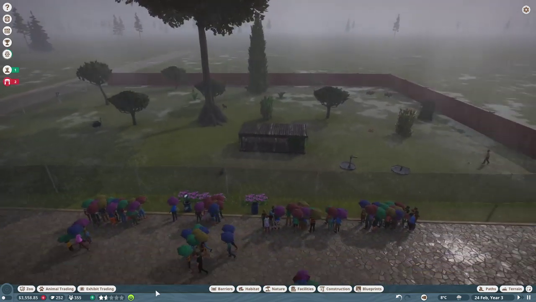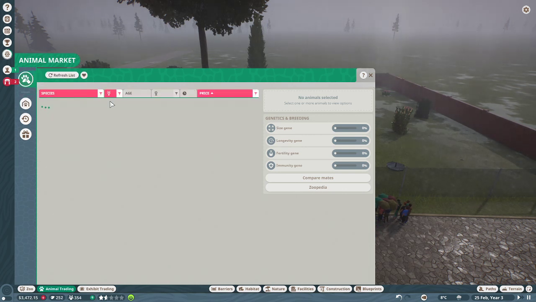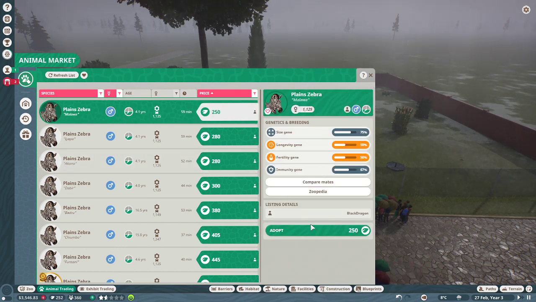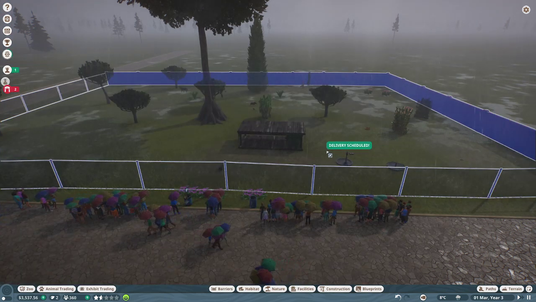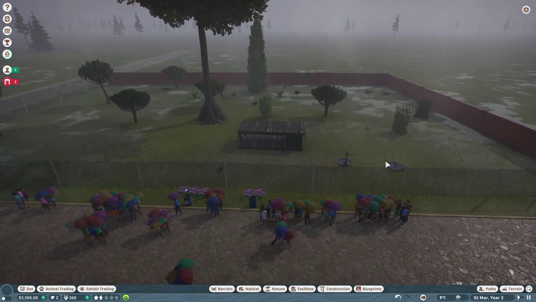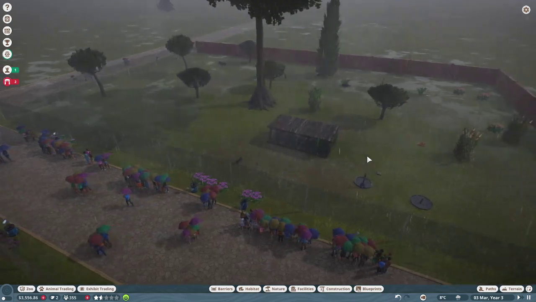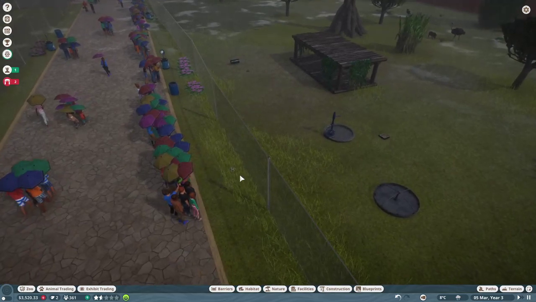Alright, so a zebra. We still need a zebra, right? Don't we? I really want to get this zebra thing taken care of, but 250. Let's do it. We're down to 2 now. Okay. Alright. But this could help us get some offspring to sell and more visitors in our park, right? But we need to make sure we have education for different types of things too.